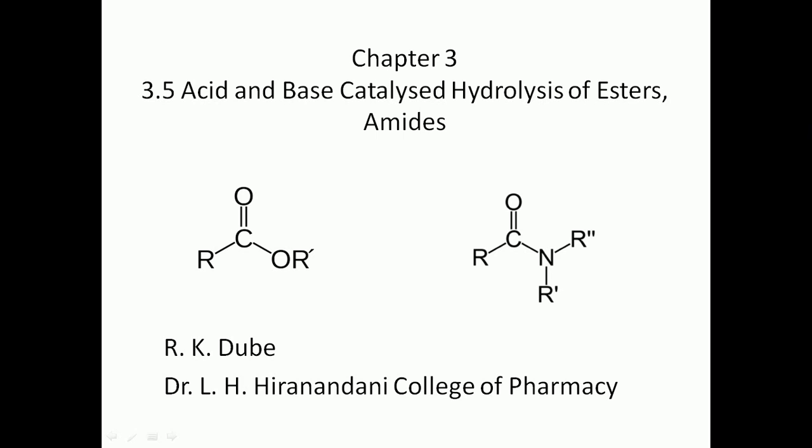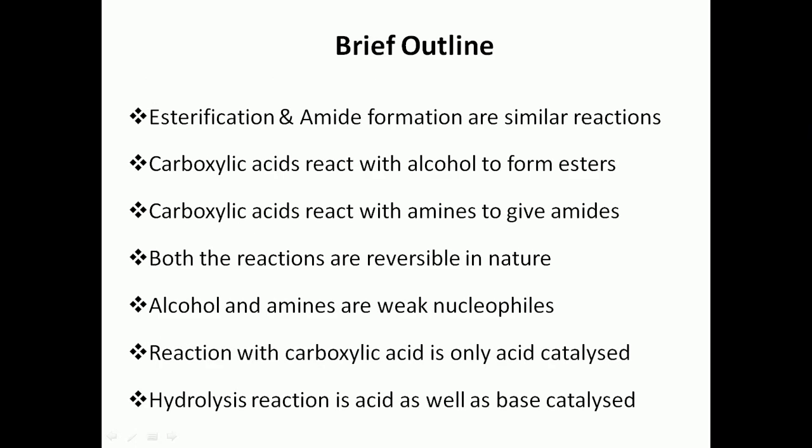So in this subtopic we are going to learn how to hydrolyze esters and amides. So the brief outline of the reaction that we are going to learn, let us look at it. Esterification and amide formation are similar reactions, so they work on a similar mechanism. If you want to make esters, you will have to react carboxylic acids with alcohols, and if you want to make amides, you will have to react carboxylic acid with amines.